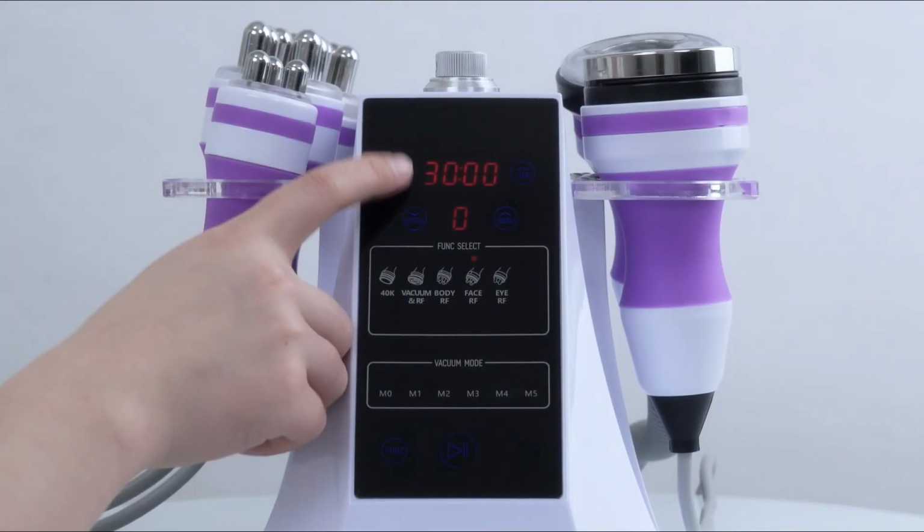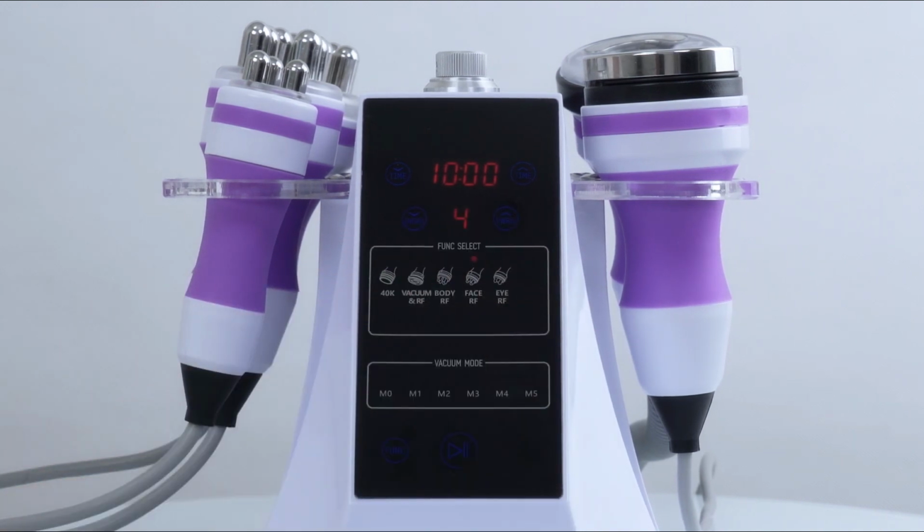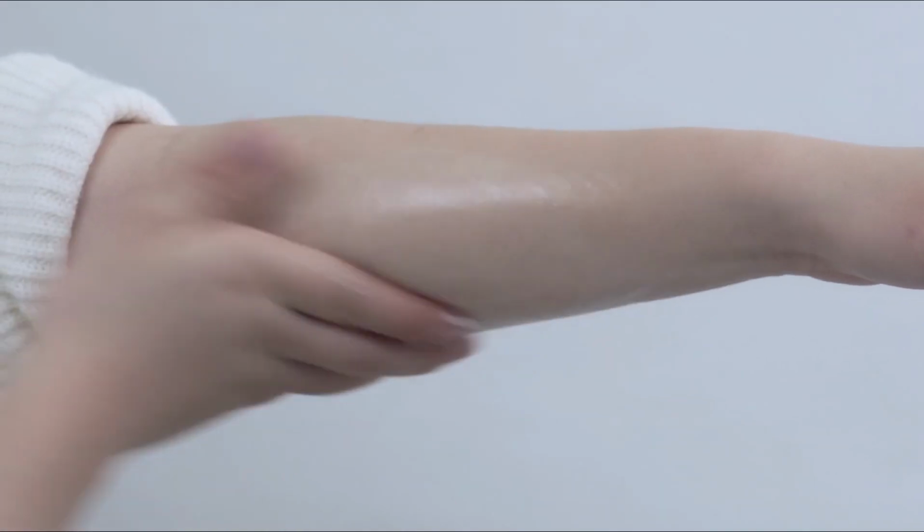Press function button and choose face RF. Set parameters. 10 to 15 minutes is recommended. 3 to 7 energy level is recommended. Apply RF cream evenly to the target area before treatment.